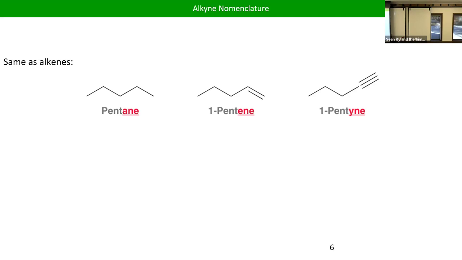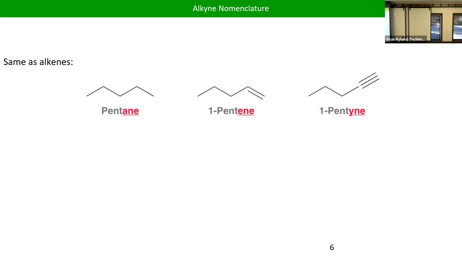So when it comes to naming alkynes, name them just like you do alkenes. Pentane, pentene, pentyne. Just like with the alkenes, we still need to specify where the triple bond is. But it works the same way. You name the first of the two carbons in the alkyne bond, the lower number. So it's not 1,2-pentene or 1,2-pentyne, although that would kind of make sense. But that's just not the way that the standard was developed. You just say the first number.